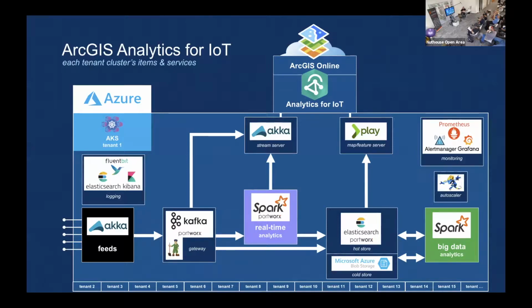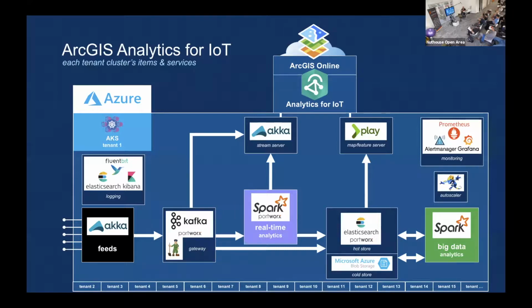And if we took a technological view of it, this is basically the stack of software that we're using to pull it all off. So on the feed side, we use a combination of Scala, Akka, and Spark to bring in feed data, depending on what type of feed it is. We have 50 different types of feeds that connect to lots of different things. Connect to Kafka, connect to RabbitMQ, connect to Azure IoT, connect to Amazon IoT. There's feeds for each one of those.